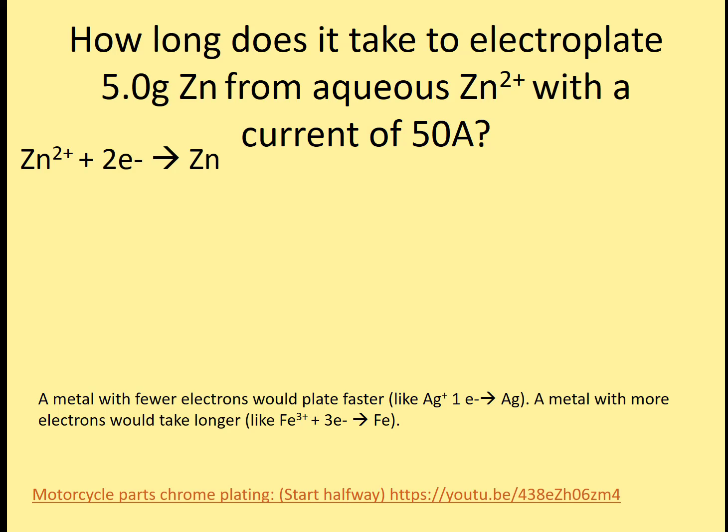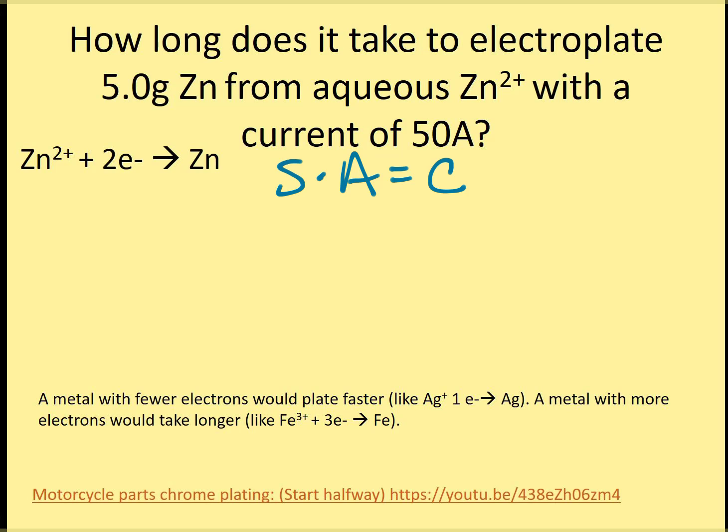How long does it take to electroplate 5 grams of zinc from aqueous zinc ion solution with a current of 50 amps? So I'm going to use that formula, sexy amps are cool. And to find coulombs, I need to find the moles of the electrons. And then once I do that, then I can plug it into this formula.